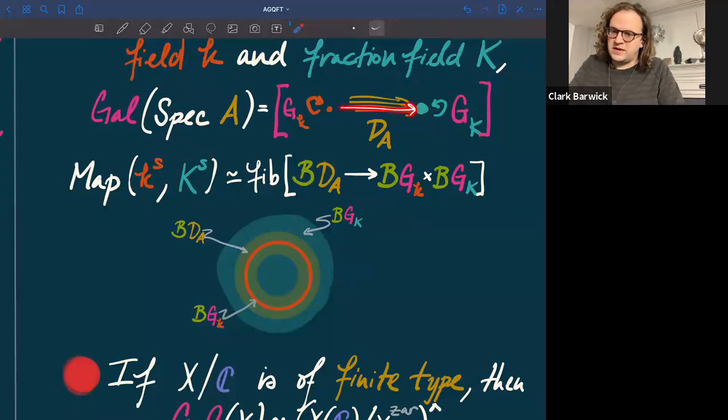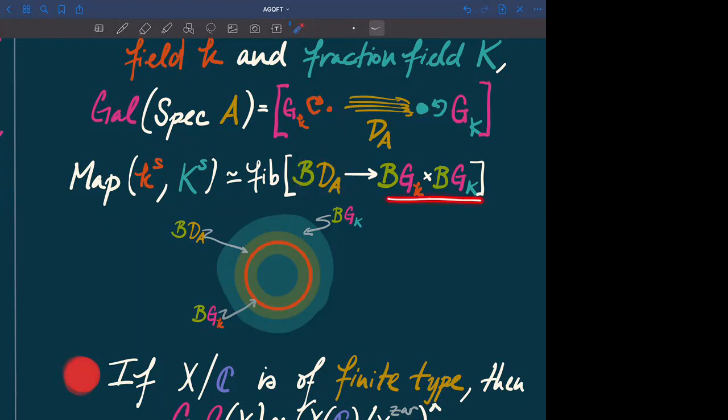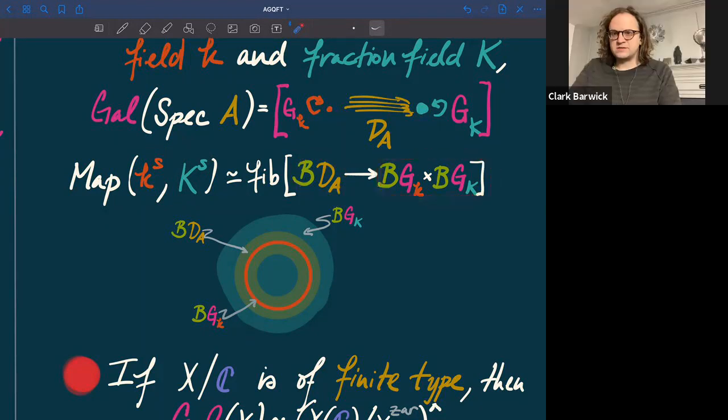Then the space of maps from here to here is actually given to you by the fiber of the map from the classifying space of the decomposition group to the product of these two classifying spaces, BG little k and BG big K. So here, remember, the decomposition group sits inside GK. Normally, it's only defined up to conjugacy, but this map from the classifying spaces is uniquely defined because I've gotten rid of the base points by passing up to B. And remember, this map here is the quotient map. This is the usual map that says the decomposition group mod the inertia group is the absolute Galois group of little k.